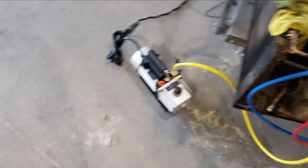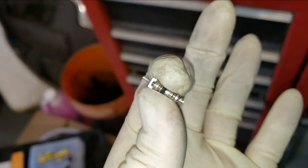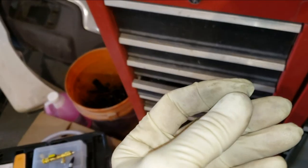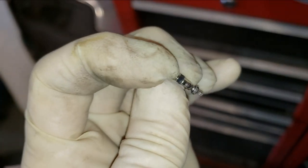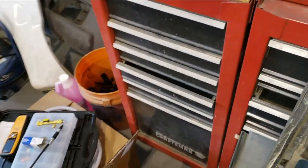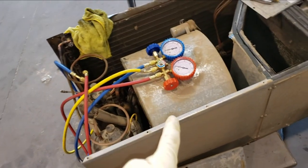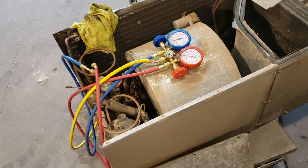Of course, the Schrader valve, it just sounds impressive. This is just the valve core that you would get on a bicycle inner tube. Same exact thing. When you push that down, it opens the bottom, and the bottom just has a rubber seal on it. So that's it. It's a one-way check valve. Let's put those in and see if we can get this one going so I can put it back in, so I can get that motor home back home to its owner and back on the way.